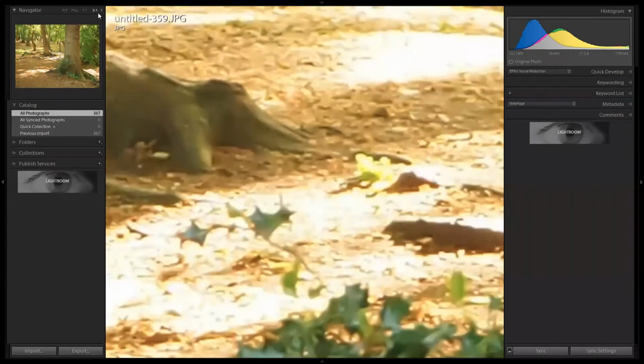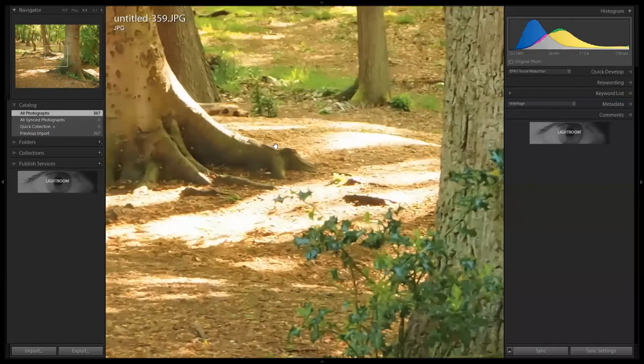Now, that's okay, but you have to remember that 1-to-1 is showing you what your camera actually recorded. 3-to-1 is actually making up some of the information, or interpolating, as they say in mathematical speak. So you've got to be careful. If you start to see things at 3-to-1 view, don't get too excited about it, because 1-to-1 view is really the only one that matters. So is 1-to-1 the same as 100%? Yeah. In Photoshop, or? It's 1 pixel on your camera is 1 pixel on the screen. Right. Whereas 3-to-1 is 1 pixel on the camera is 3 pixels on the screen.